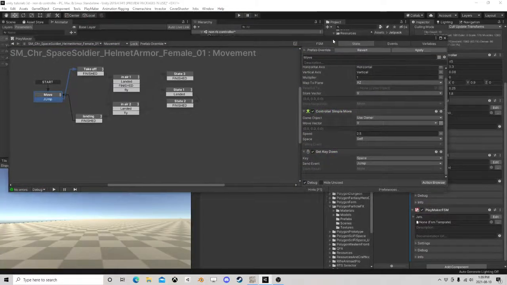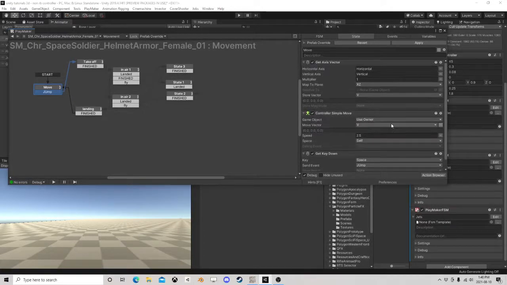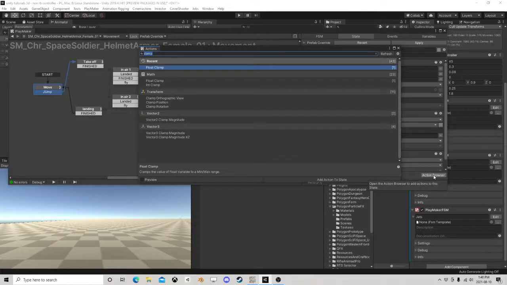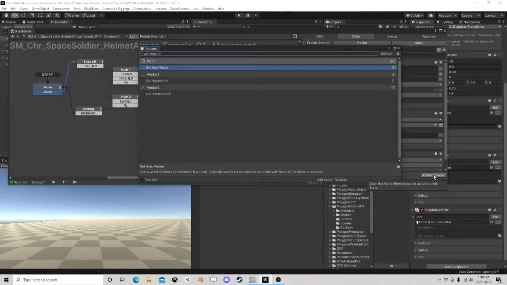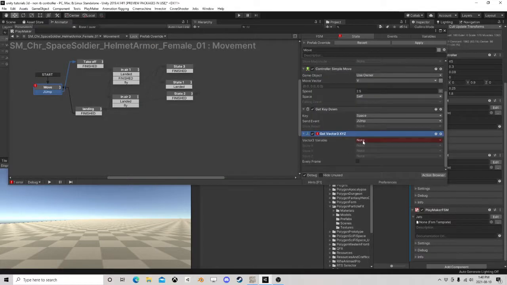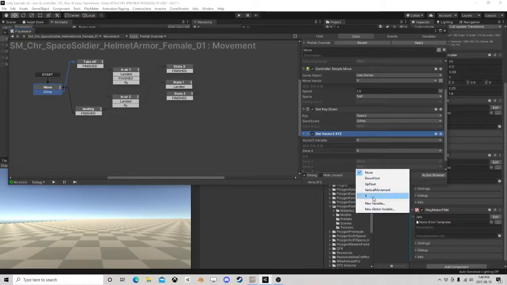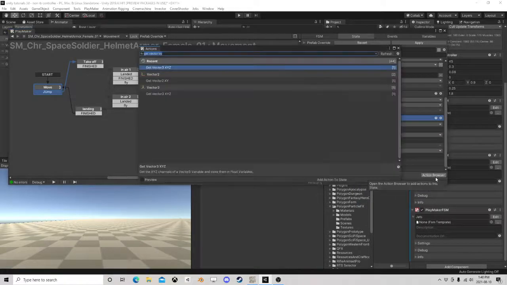So, okay, from in here, the locomotion part of it, because I just have the simple move. I haven't done any of the animator stuff here. So let's get vector XYZ. All right, so V, and we have an X, and we have a Z every frame.